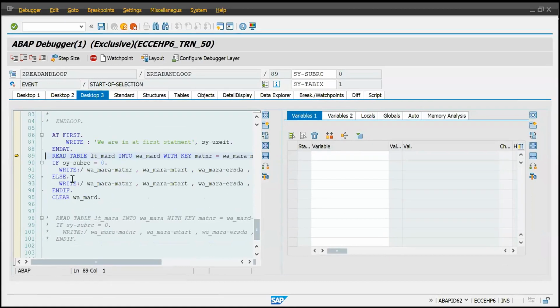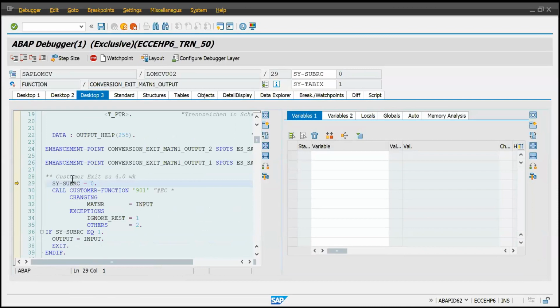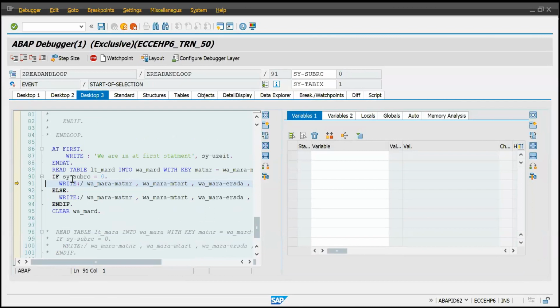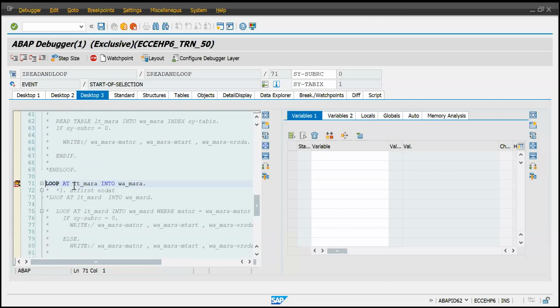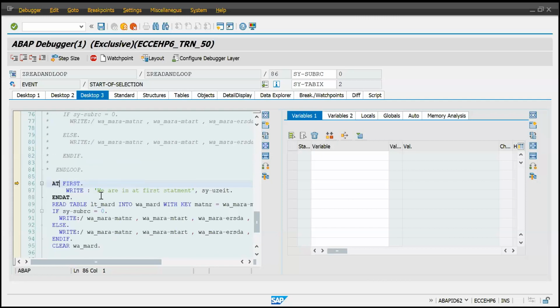F5, and it is doing this processing one by one. Okay, I came here, then F5, F5, F5. Okay, now the next loop will start. Okay, so we came here again. Now when we came here, the program will understand this is not the first time, so it will not execute that. See, it has skipped this much part of code and it came to the read table, and that's how our at first thing is working.